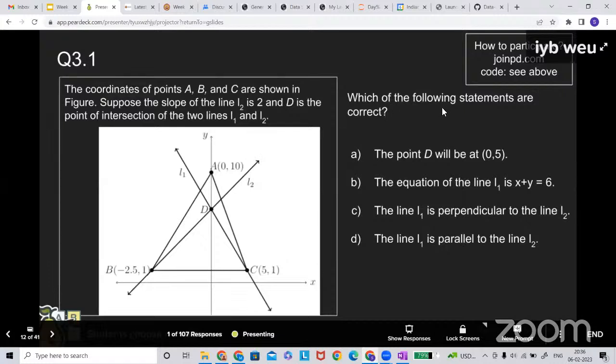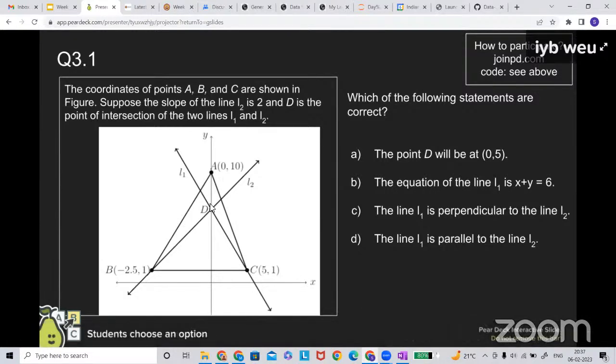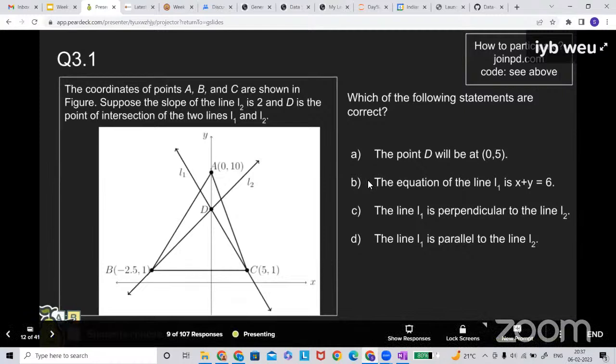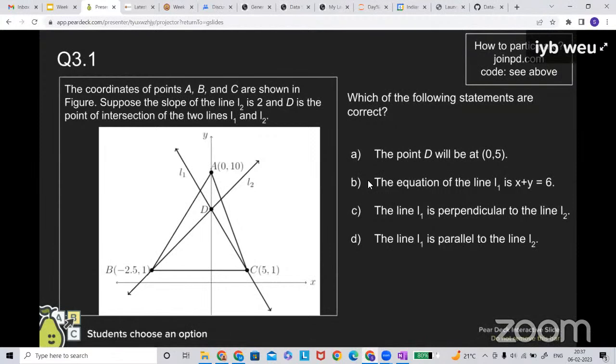Okay, so the options ask which of the following statements are correct. The first option is asking for the coordinates of D. Then you need to find the equation of line L1 also. Then L1 and L2 are perpendicular to each other, which means you have to check whether they make 90 degrees, and you already know how to check whether two lines are perpendicular. We'll see that also when we discuss the solution. Or they are parallel. These four options have been asked. You need to respond accordingly which options are true. It could be all 4 options, or 2, or 1, whatever you get. Okay, I'm giving at least 5 minutes because 4 options need to be checked.